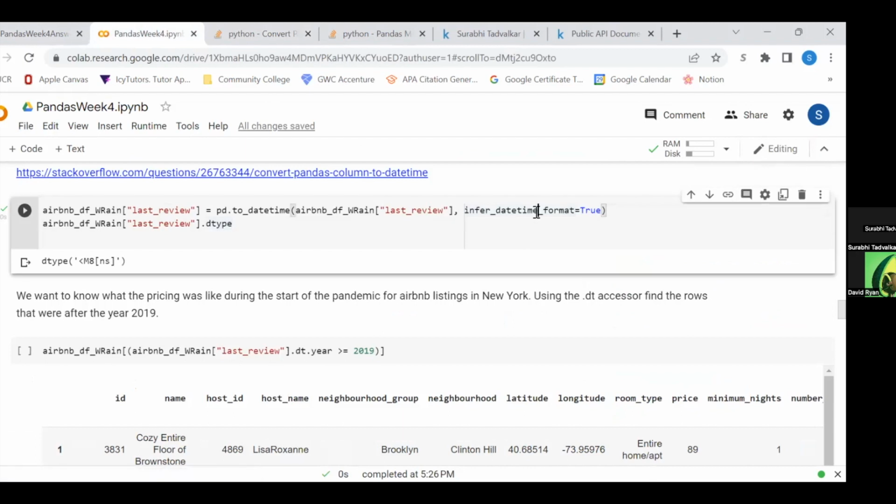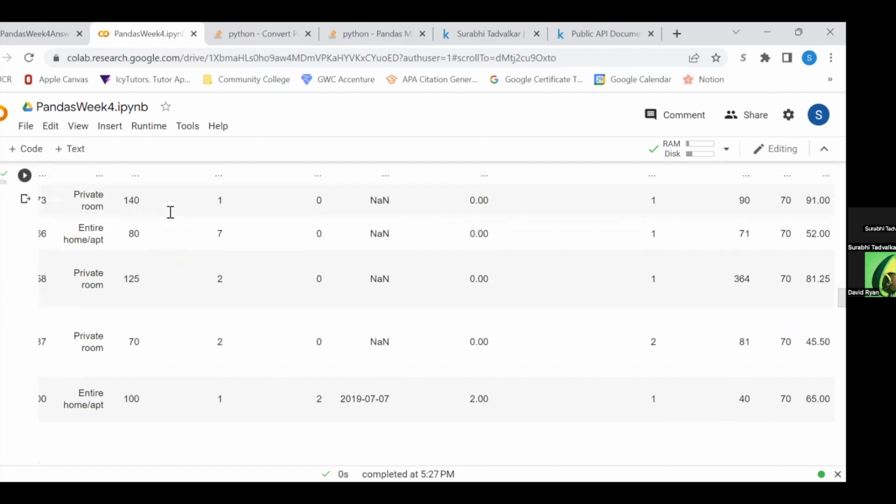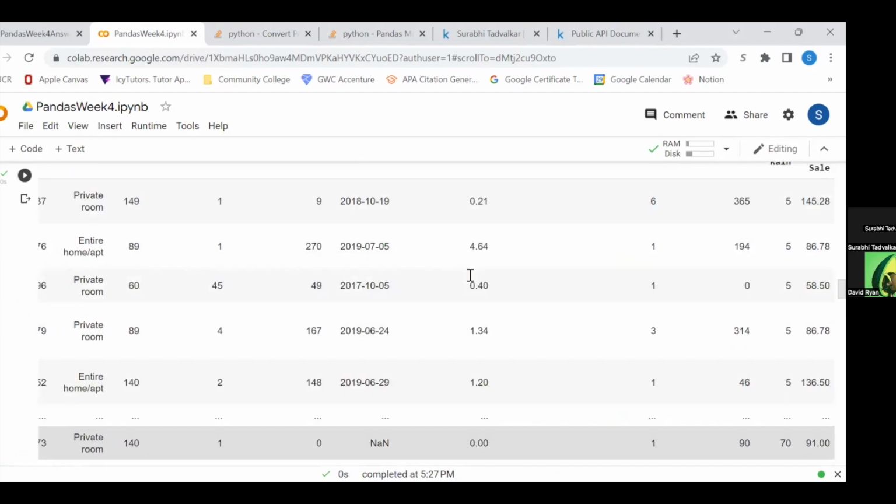Using infer_datetime_format is a simple way of being lazy and telling pandas to just figure it out by itself. You include that in your code, run it, and now we have converted last review. Before this, it was an object, meaning it was a string. So all of the dates were looked at as strings.